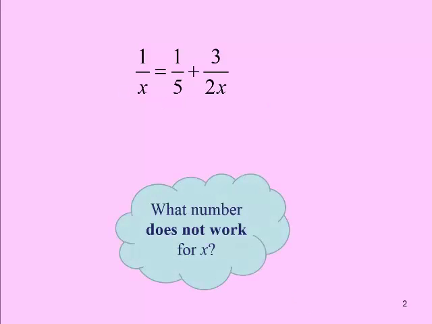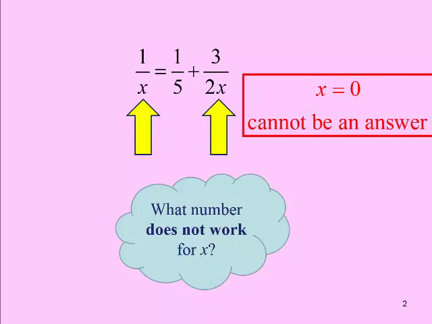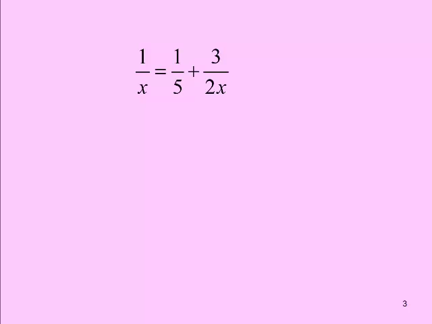and we want to first off recognize the numbers that do not work. 1 divided by 0. There is no such thing as 1 divided by 0. So x cannot be a 0. And whatever we get as an answer, if it's a 0, it's not the right answer. So that's basically all that recognizing that does for us, is tell us if our answer is going to make any sense. We could check our answer anyway, but that's going to be a lot of trouble with fractions.